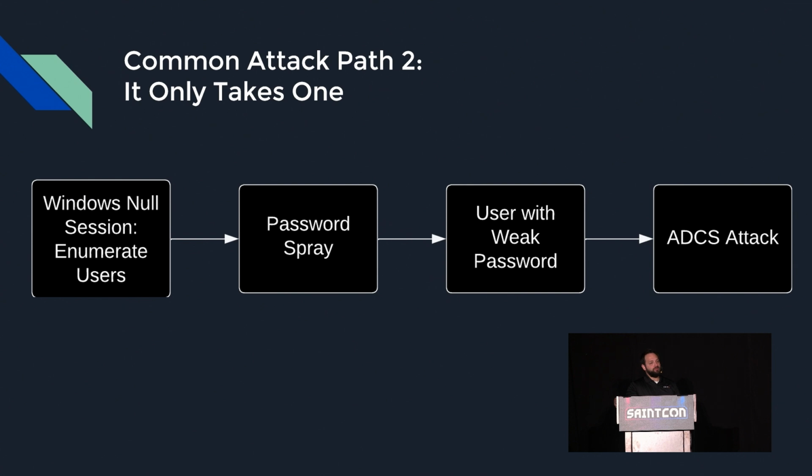Which then you password spray with all those usernames, and if the user has a weak password, then all of a sudden you gain access to the domain, and once you have access to the domain, one of the popular attack vectors we've been using lately is Active Directory Certificate Services, ADCS attack, which I'll be going into more detail later down. But basically, by doing an ADCS attack, you get back a domain admin hash, which is a passable hash, and then you have access to the whole entire domain again.